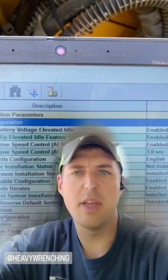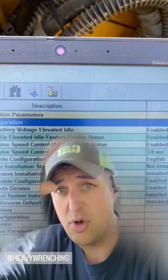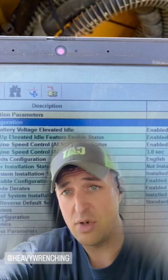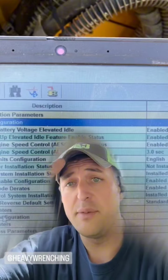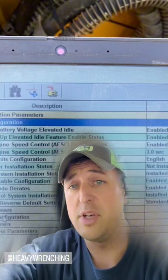All right, so if I get my big head out of the way here, you guys can see what else needs to be turned off and installed. So basically your stable blade has to be not installed, and a few of the other ones. But again, it depends on what the machine was set up with. But just more fun stuff out here.